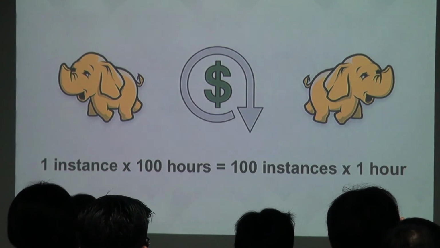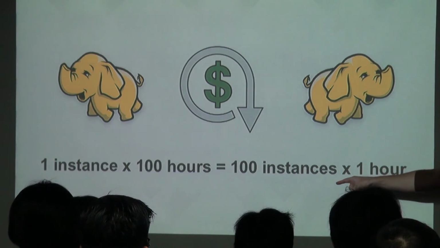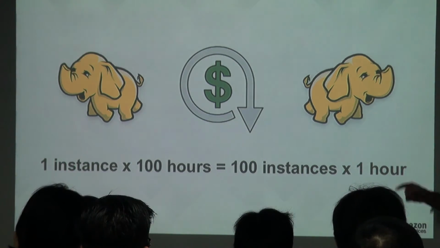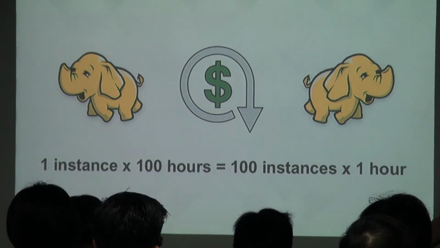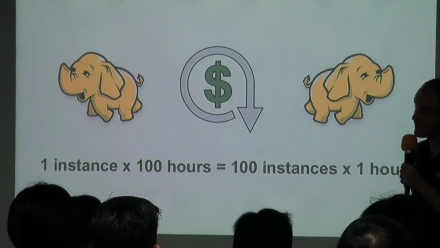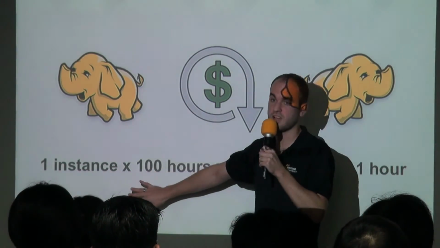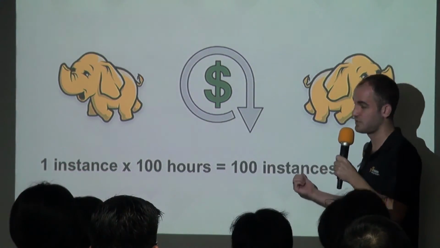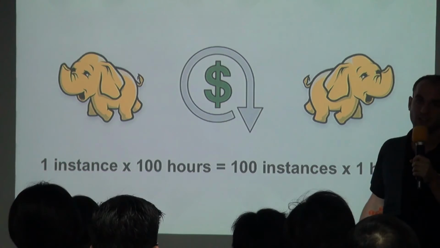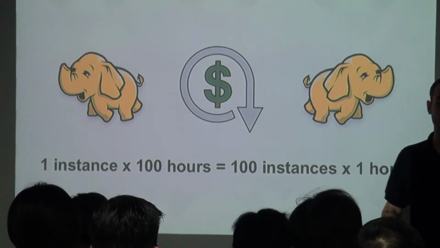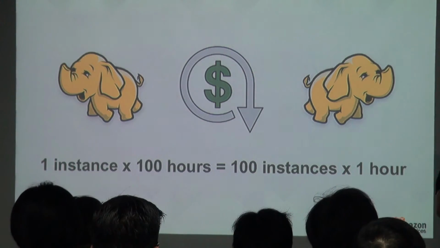Now, if you set a bid price like this, and the actual market rate is below your bid price, you get that server not for the price that you're bidding, but for the actual market price. So one really cool thing that you can do is, you set a bid price at the on-demand price, and you get the actual market rate, which is much cheaper. If you translate this, you could say, I need to complete my job within 100 hours. But I could do it faster, so I could just do this. But in addition to that, I could take the other 99 instances in the spot model, which maybe just cost me a few cents now, so I get it done faster and even cheaper.